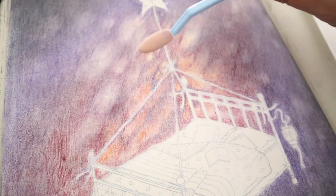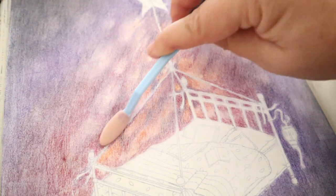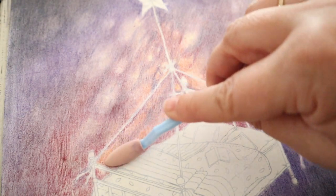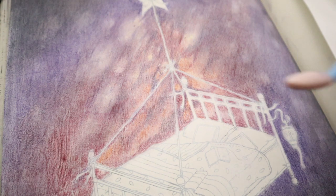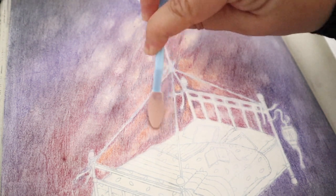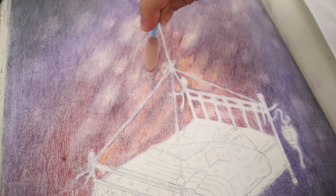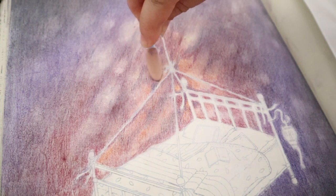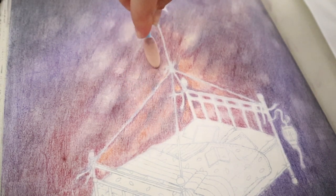So I've just changed over the tip a little bit to a nice clean one, and I'm just going back into the lighter areas now and just really working it in, because the other one still had a bit of dark pigment on. I didn't want to go too hard there, so that's why I've changed it all over. So you can of course wash these little spongy tips, and I just used a bit of warm water and some dish soap, and that works a treat. Now if you're using this on something like sanded paper, you will probably wear through them pretty quick, but you can get quite a decent amount of these for not too much money, so I'm not too worried about that.